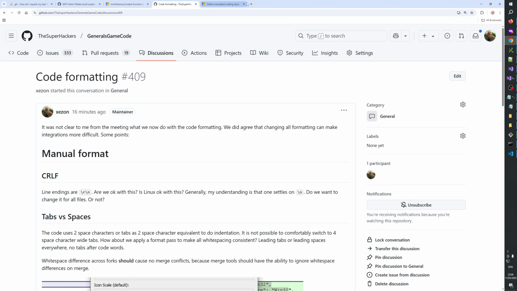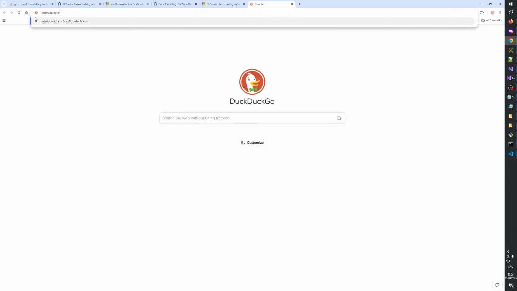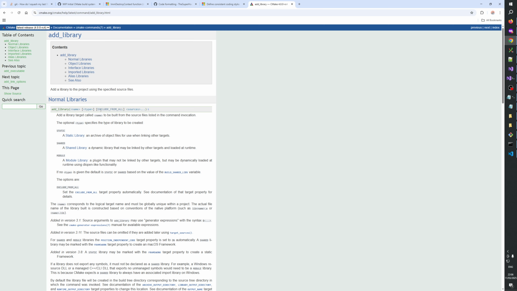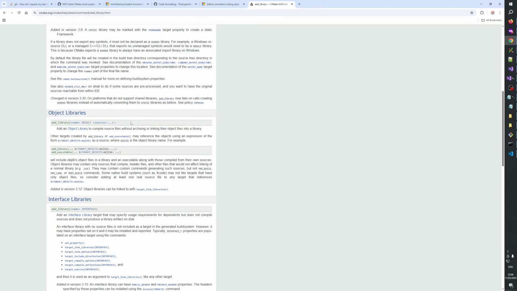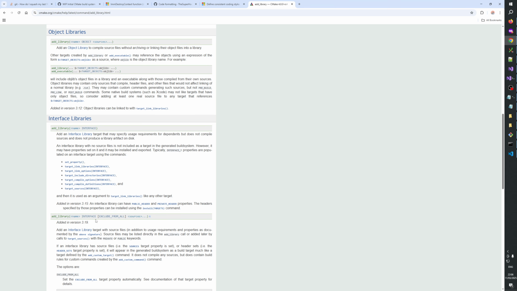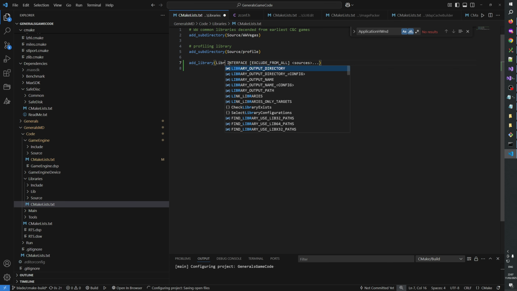Okay, how do we create an interface library? Interface library CMake. Add library sources. Okay, so I think we simply need to add library, and we say libraries.